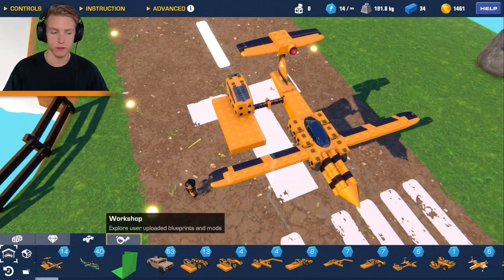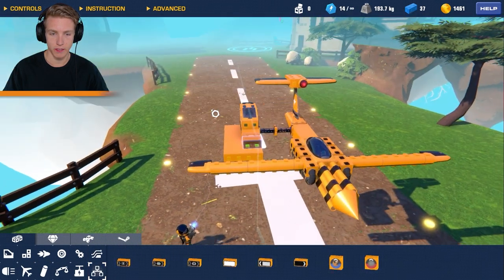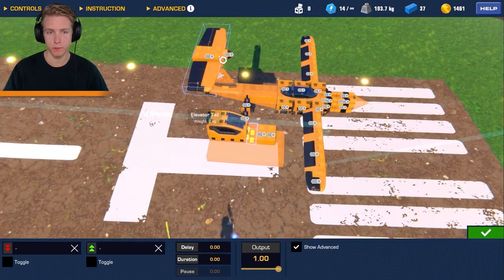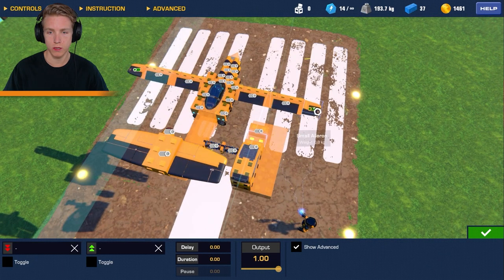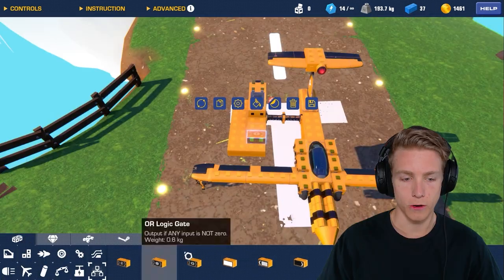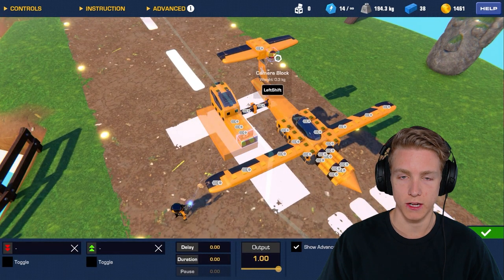Okay, so now that we're here, we actually need to add the XOR gate like we did in the last video. I think we'll only need three, so let's go ahead and connect this block to the tail. Then we'll get this block and we'll connect it to the wings. And then this block, we'll actually connect it to all the thrusters. And other than that, we should be good. Oh, you know what? We need one more because this guy here actually needs to be connected to the camera.